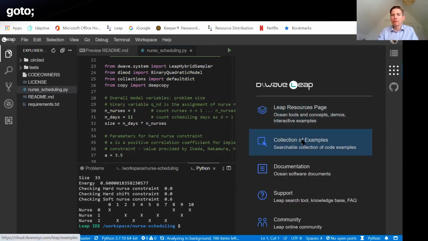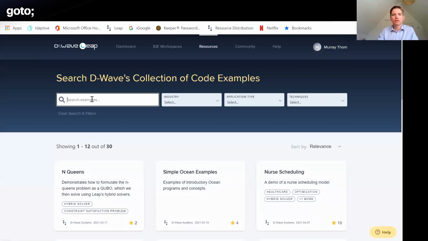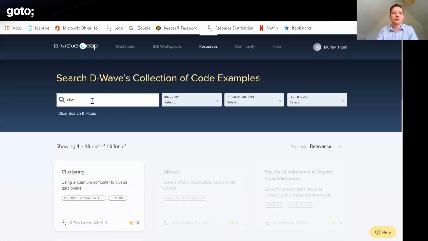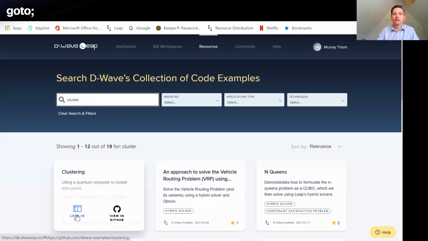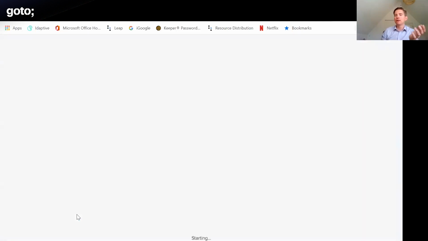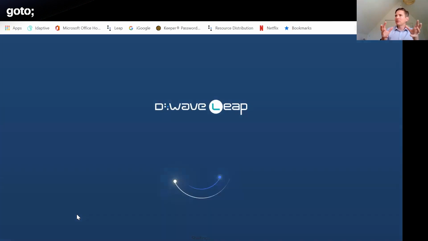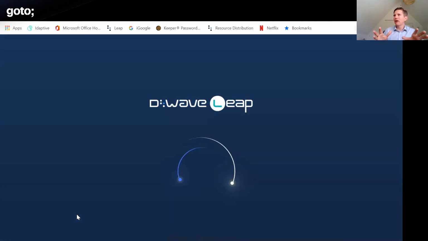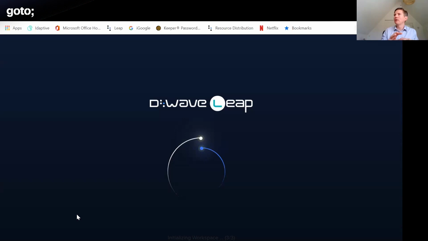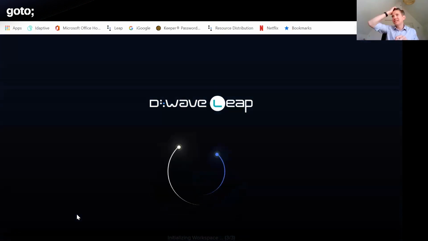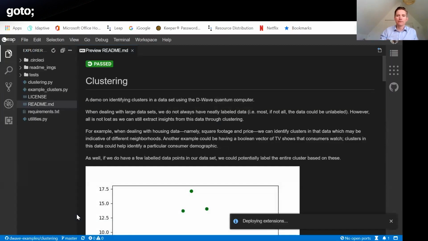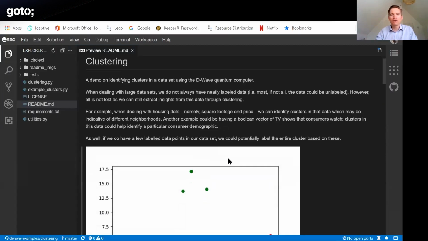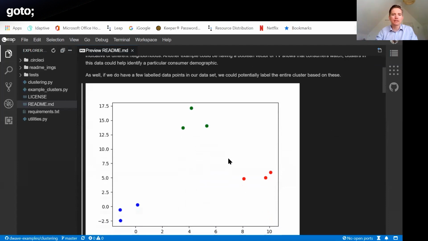So I'm going to go back into the collection of examples, and I'm going to look at one that's to do with clustering, a method for data analysis that a lot of people find useful. And this particular example is actually being constructed with a small data set to go directly to a quantum computer and being submitted to the quantum computer. So now I'm booting up a different environment, again with a different set of requirements so that they don't conflict. And I can easily look at and explore and operate them without having to do a lot of otherwise environment setup that takes a little bit more time.